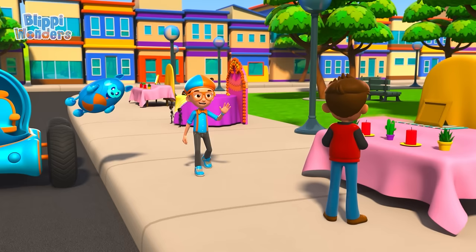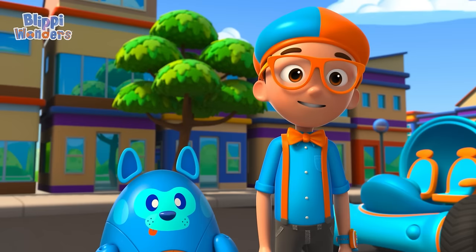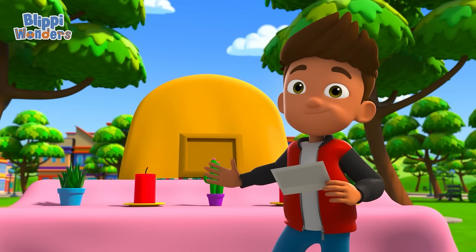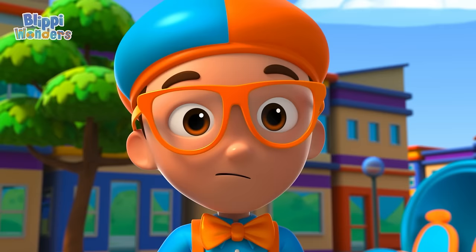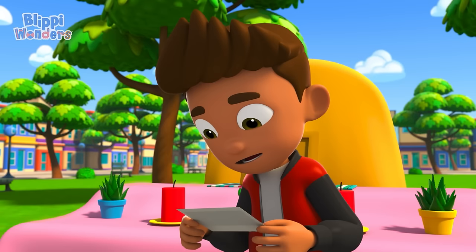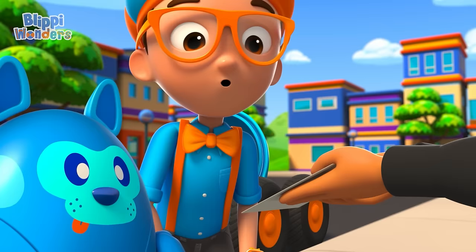Oh, hi, I'm Paco. Paco, what are you making here? I'm making an ofrenda. It's part of a Mexican celebration where we remember the family members who are no longer with us. But I have a problem. What's wrong? I don't remember anything about my great abuela Rosa. I need to know what things she liked so I can make a proper ofrenda for her.